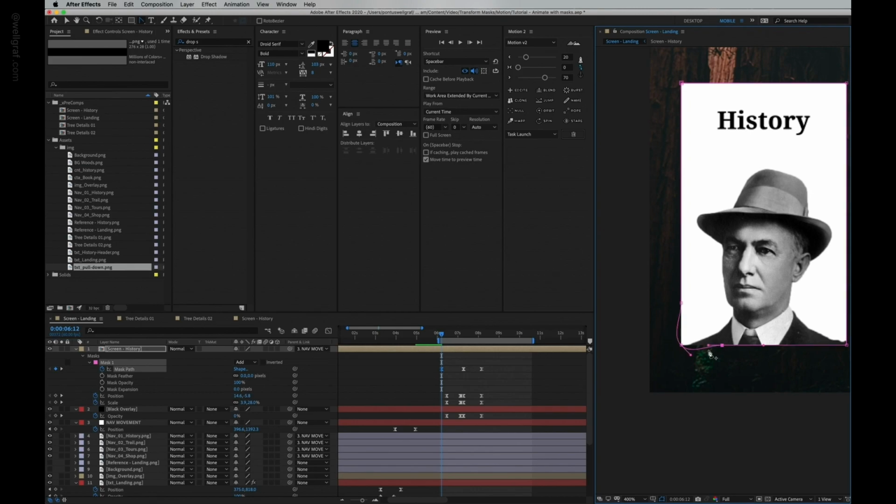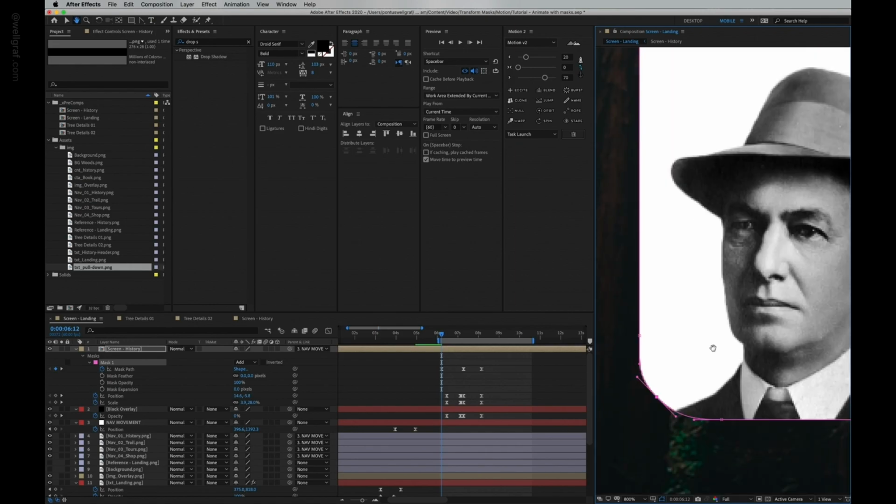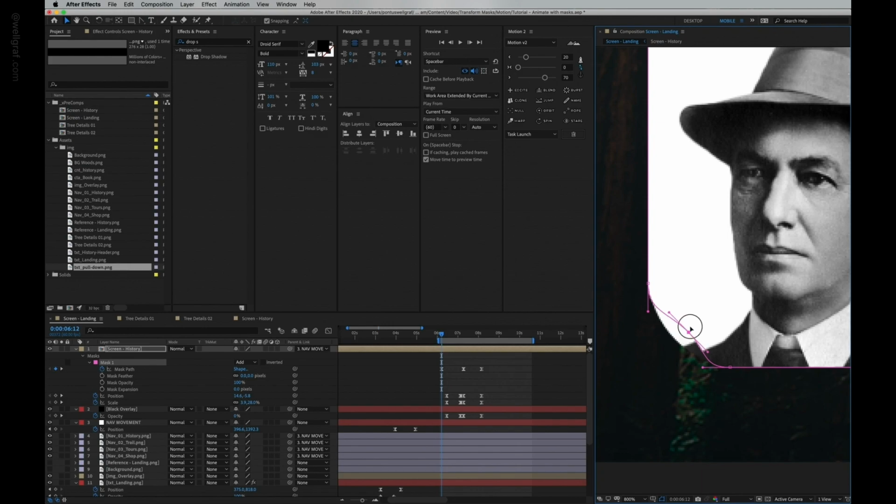So the key adjustment will be in the corner point. I drag it in here. Also gonna zoom in here so I can see where I'm working at, and then placing it on the edge. But the curve is not big enough, so I'm gonna move this one up, and then the right one, I'm gonna move that to the right. And you can spend some time here to make it perfect.